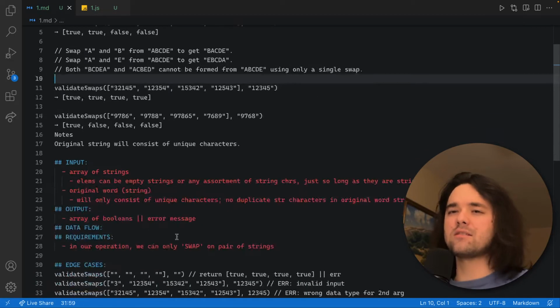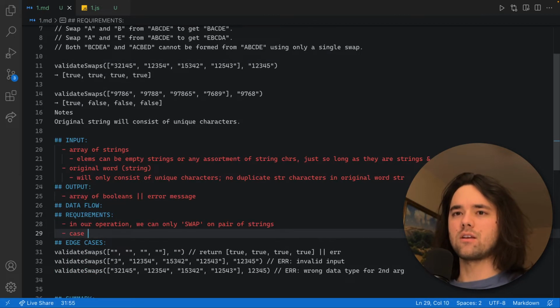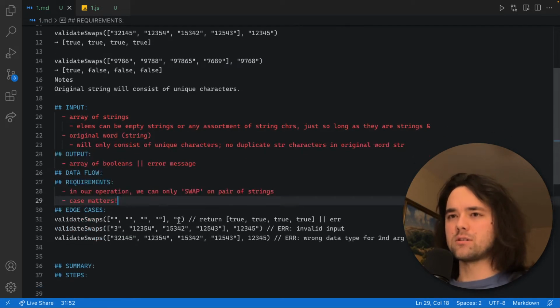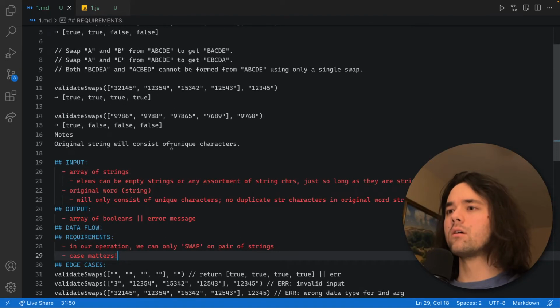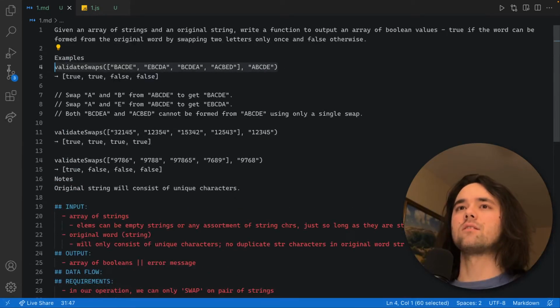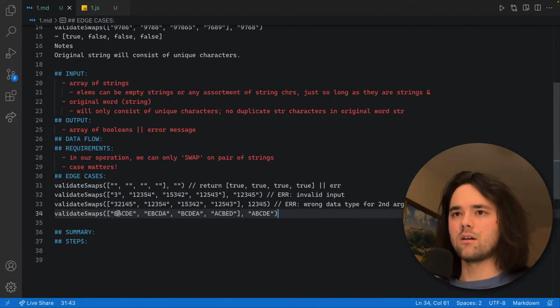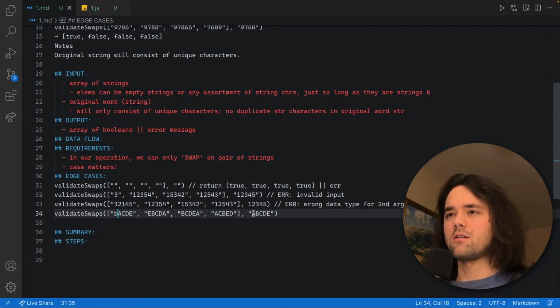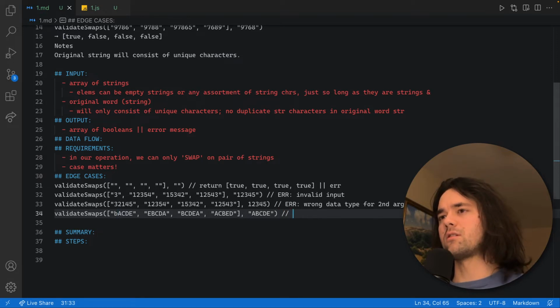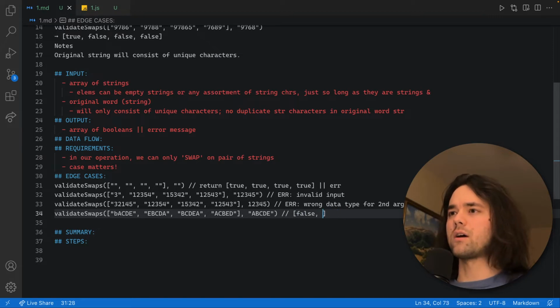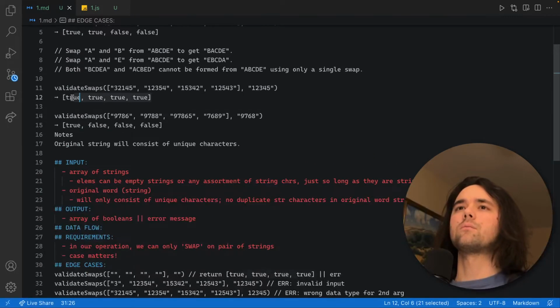Okay, then case, I feel like case definitely matters. So case matters. So let's just grab this test case. Let's do B there, and A, B. Okay, so then this would be false, true, or false, and then the rest they just give it here.